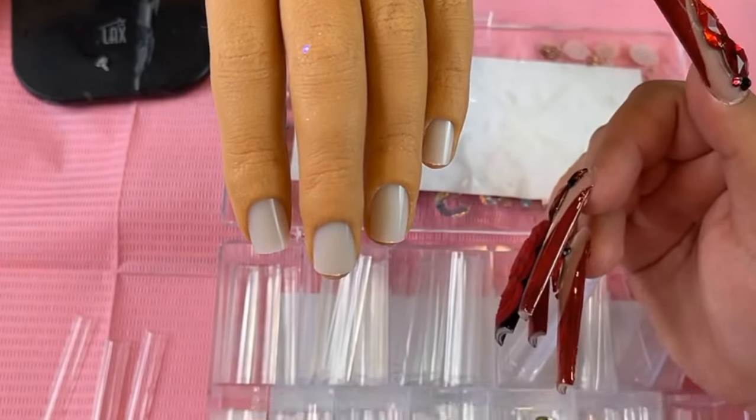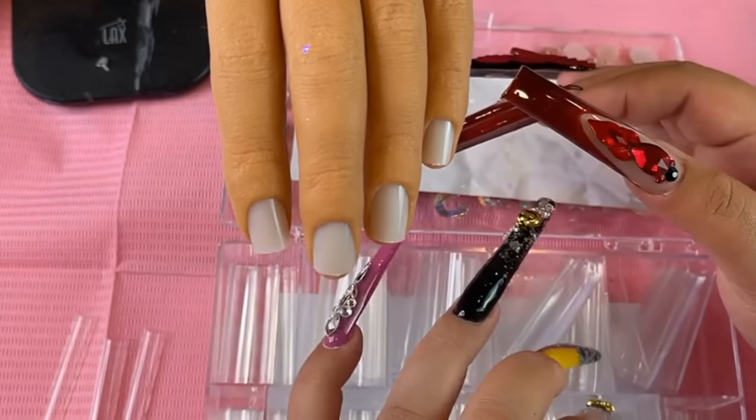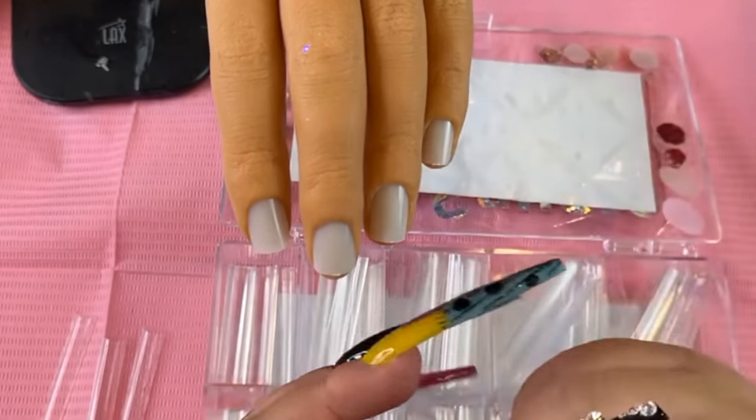One of these days, I think I'm going to have a little live with nail art or something like hand painted. I really want to get into that a little bit more, you know.